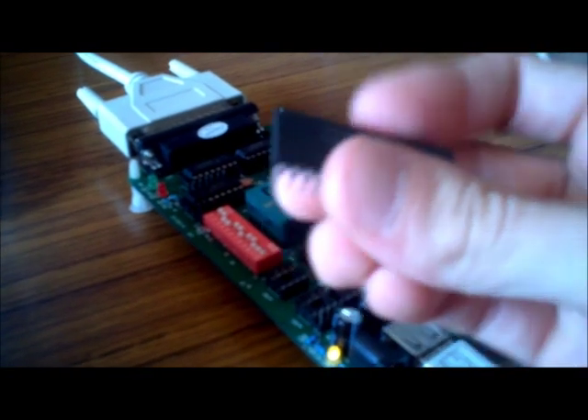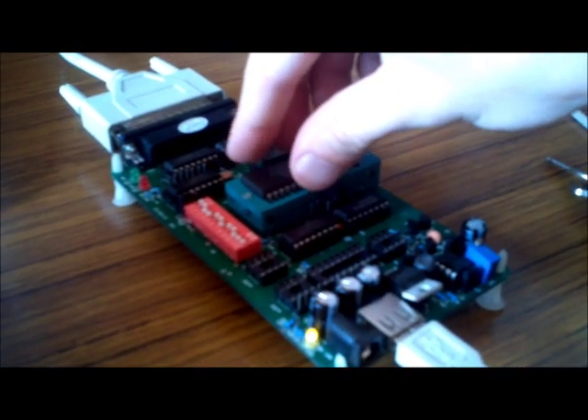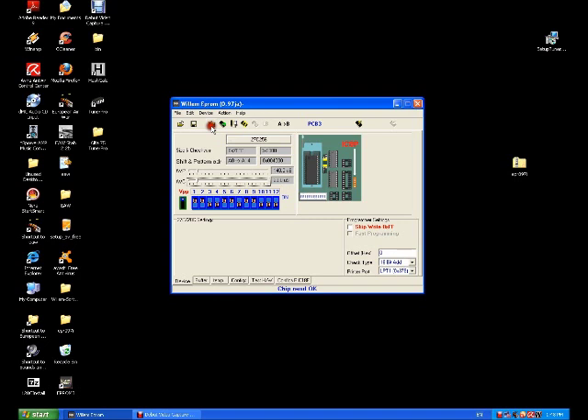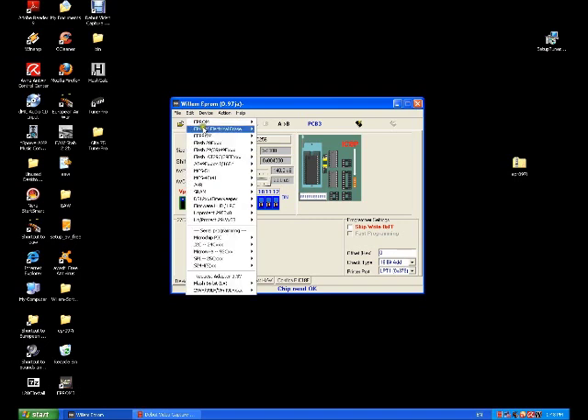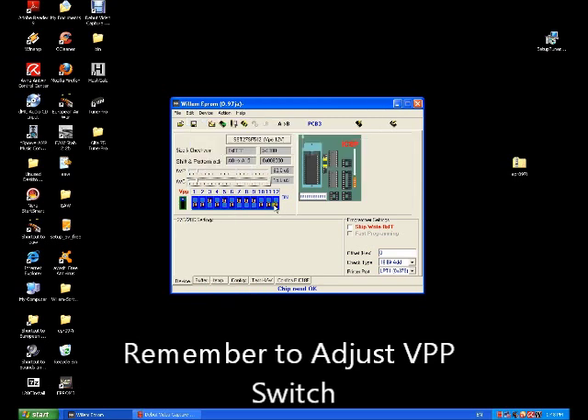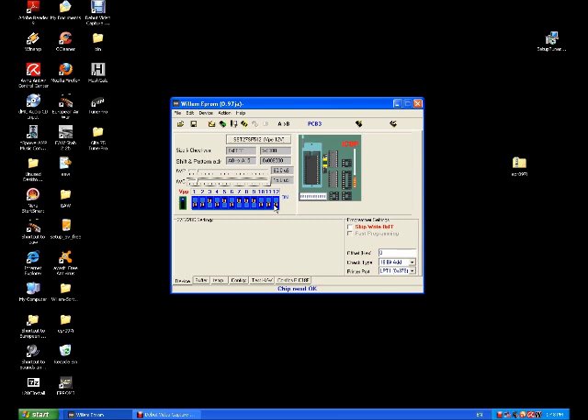With the little dip in the top, we're going to put this back into the EEPROM reader and tighten it down. That's locked in. Now we're going to have to change the VPP again to reflect the new flash EEPROM. On the Willem EEPROM programmer, choose the new EEPROM that we're writing to. When you choose the new ROM type, remember to change the VPP. Now we've got to set the jumper settings — click Arrays.